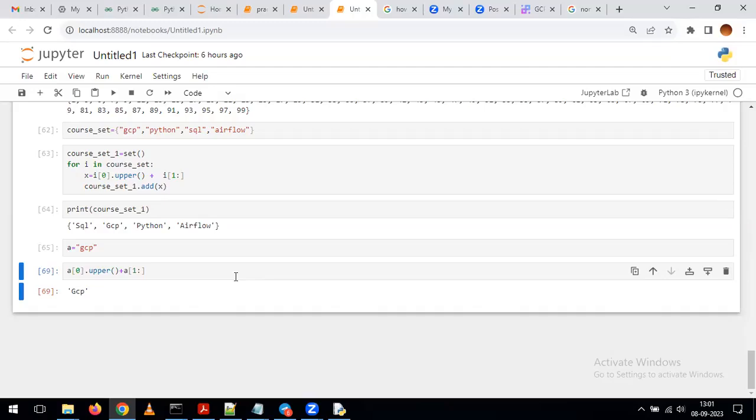We need to apply the logical operators. You are given condition 1 and you are given condition 2. In between those conditions, what do we need to apply? You need to apply the AND operator or OR operator depending on your requirement. With that, we can apply multiple conditions also, depending on our requirement. That's okay. Thank you.